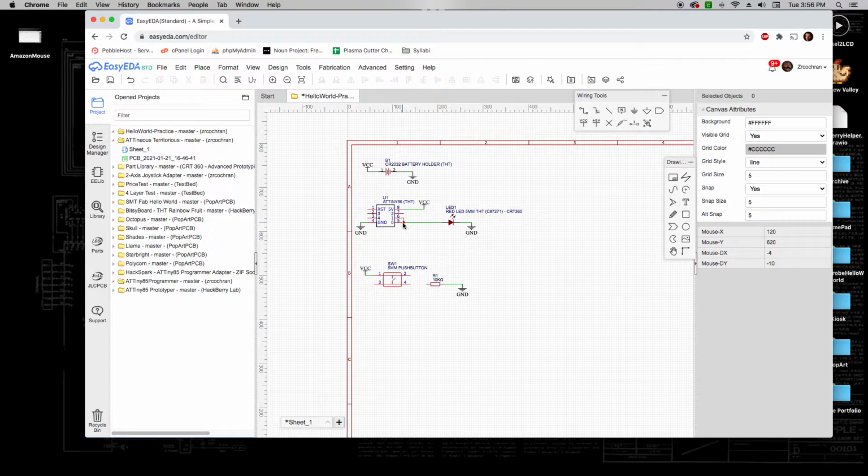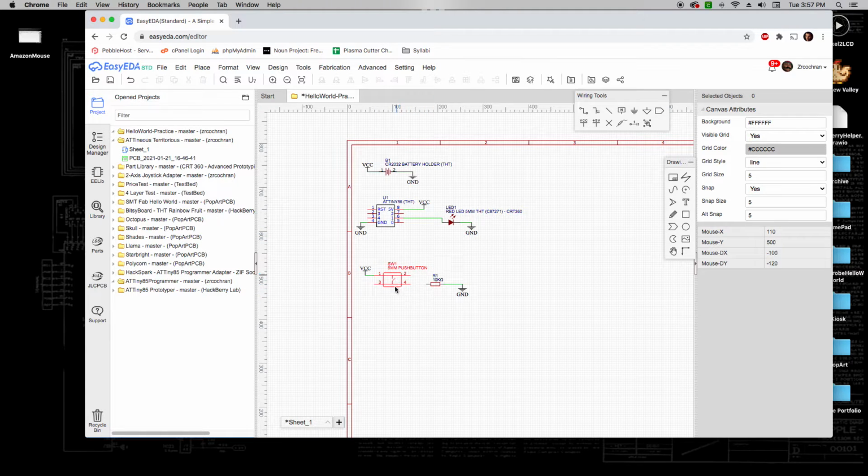If you did this, you'll notice that there's a little red dot there, and what I've accidentally done is connected the LED to both pins 0 and 1. It's a mistake, so you've got to be careful if you're crossing over connection points. You may be making accidental connections that you don't intend to. So I'm going to redo that and come over and down, and now my LED is hooked up to pin 1 so I can make it blink.